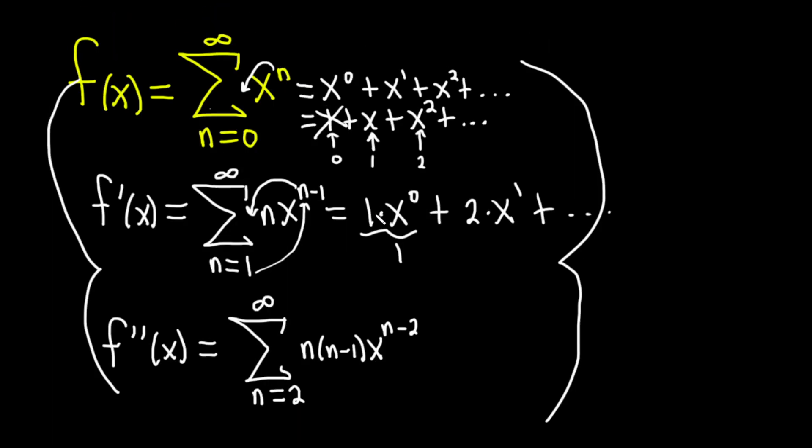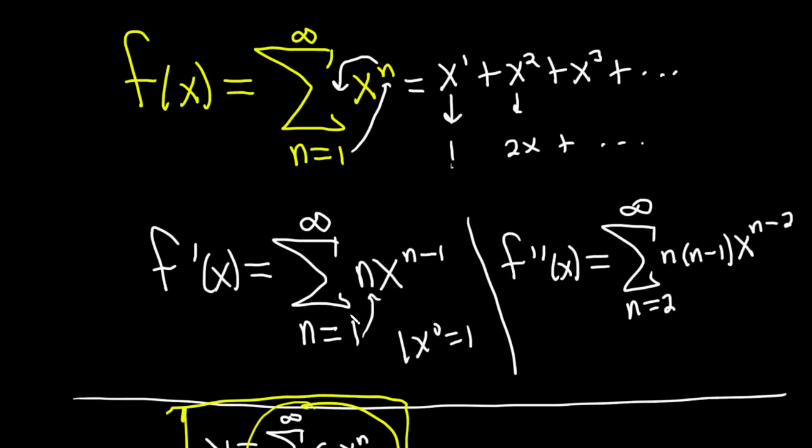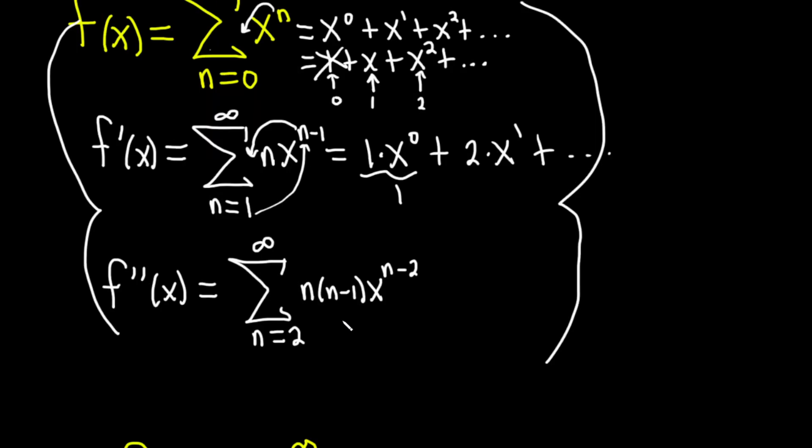So the examples I picked for this video were actually simplified examples, right? There's no, the leading coefficient is 1 here, right? There's a 1 in front of x to the n. But in the actual problem that you do in differential equations, there's a c sub n there, which makes it even more complex. But I actually have a video on YouTube on my channel of solving this differential equation using power series. I'm pretty sure I have it because it's such a good example for people to see how everything just kind of comes together and you end up with sine and cosine in a really beautiful way. Anyways, a random math video just to show you how to differentiate a power series. This is just something that people struggle with. Good luck.